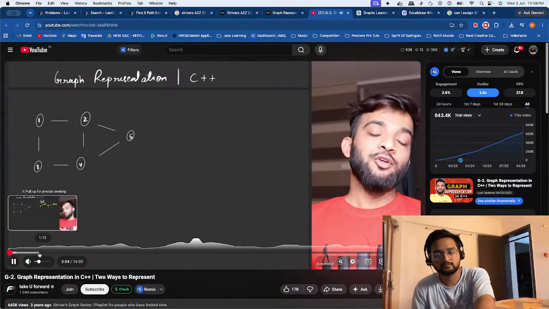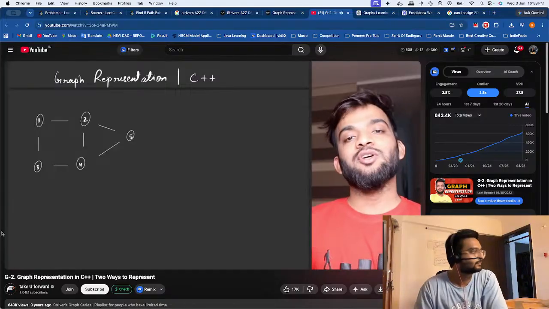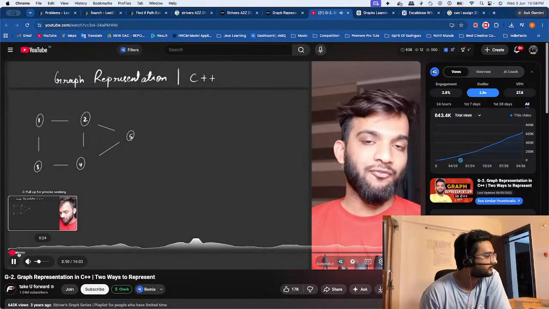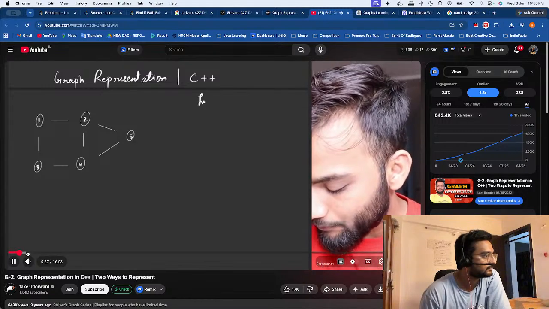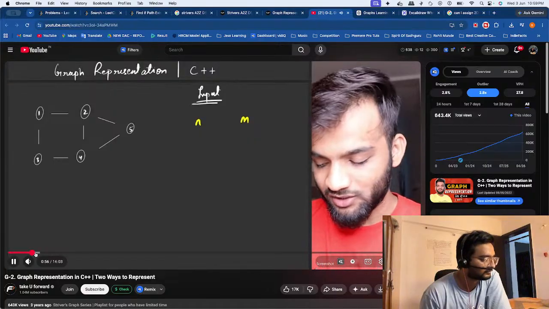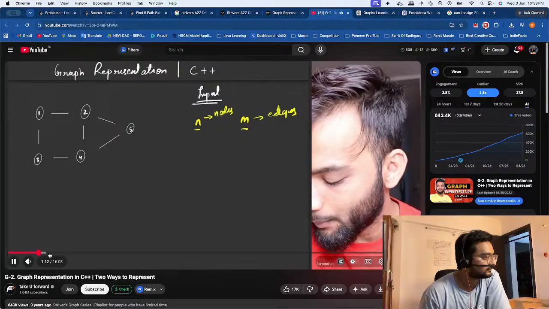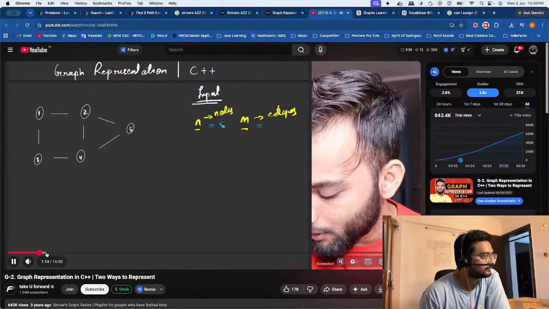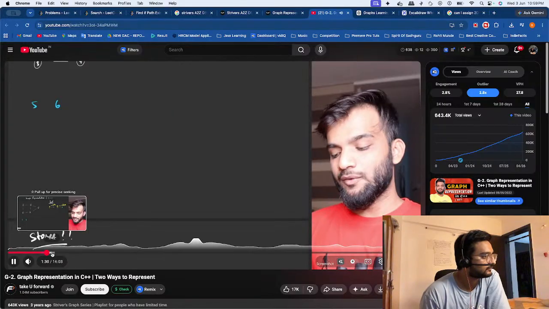So in the previous video, you did learn about graph and its types. You must be thinking, which is the complex data structure that we will be using to store graph. Obviously, someone will give you the input. Okay, they're given an undirected graph which contains n nodes and m edges. The number of nodes over here is 5. The number of edges is 6. 1 edge, 2 edge, 3 edge, 4 edge. The next one is the number of edges.